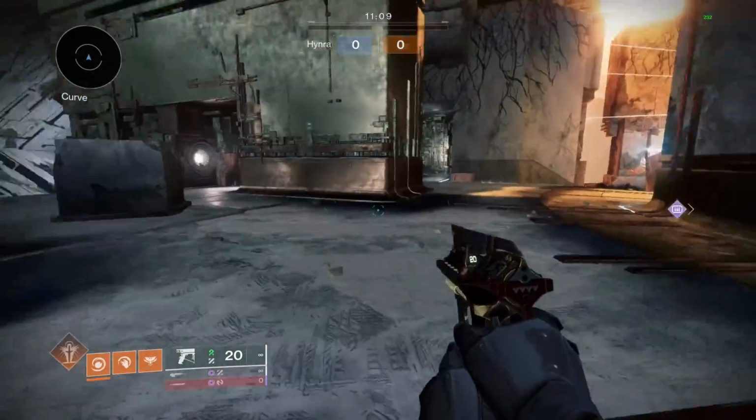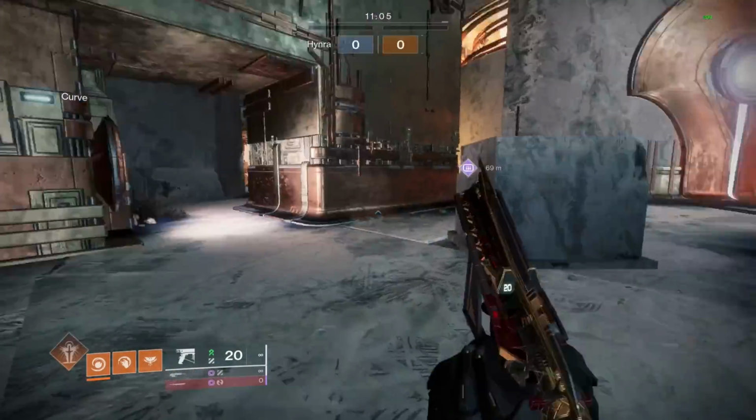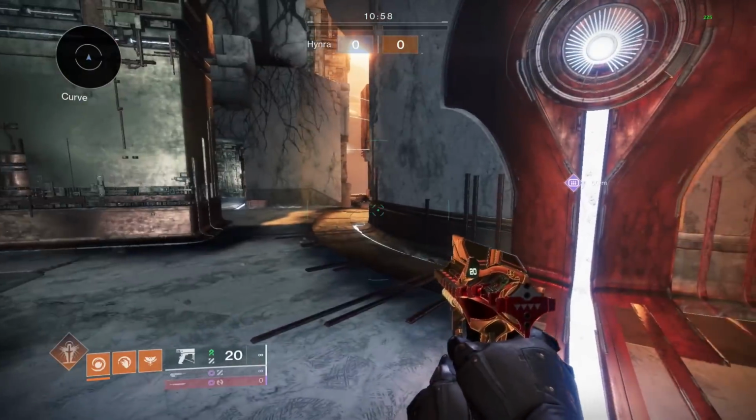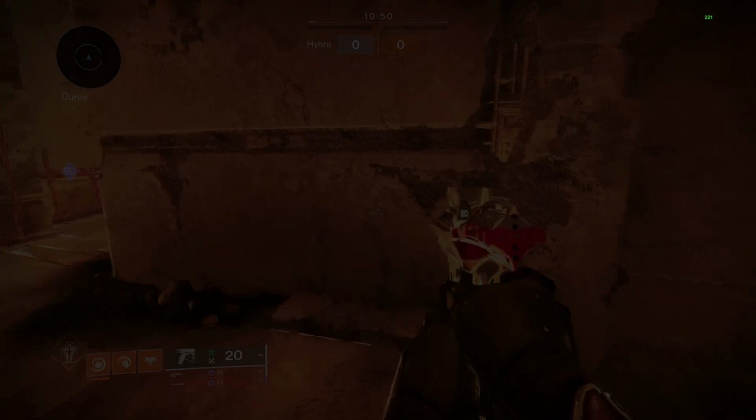Hey, what's going on, everyone? So in this video, I'm going to be showing you guys one of the fastest loadouts you can use inside of PvP, and it utilizes the final warning. And as you guys can tell from the clips that I've showed you guys, it's kind of unrealistic to hit shots using any other weapon but the final warning. But yeah, anyways, let's go over the build here.